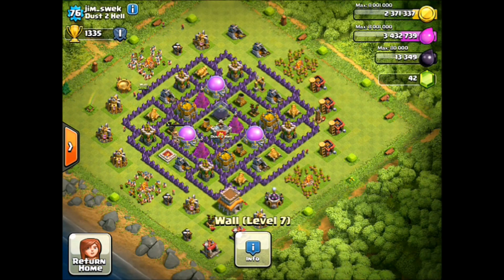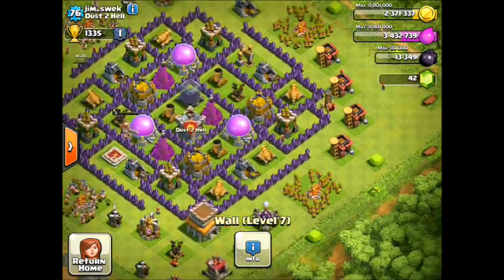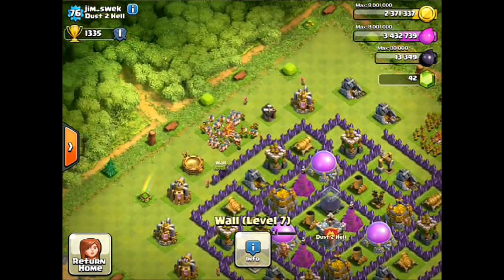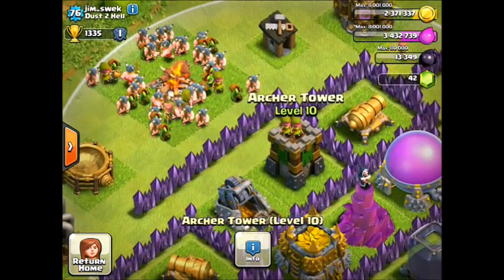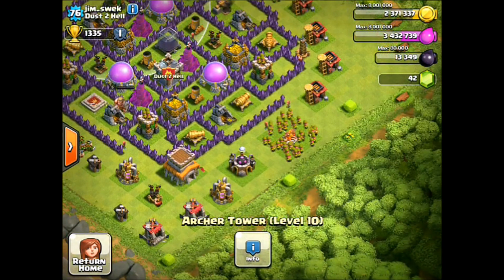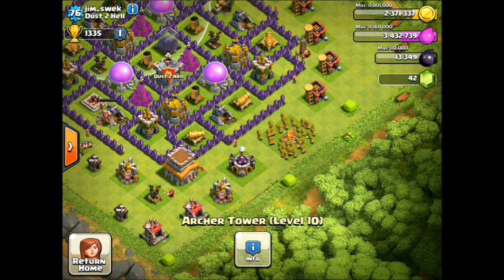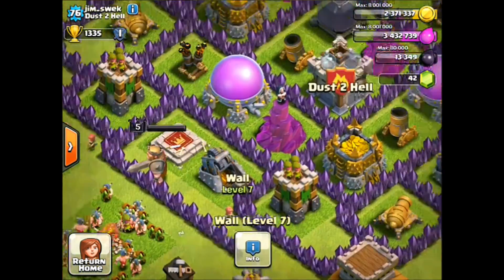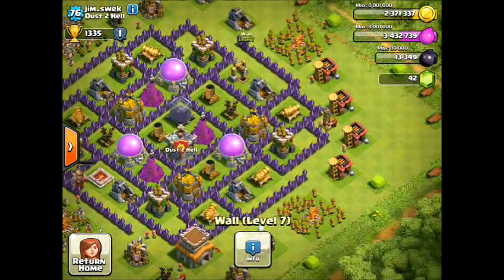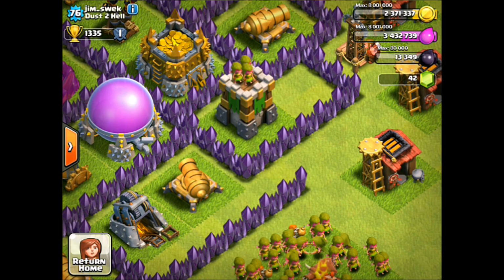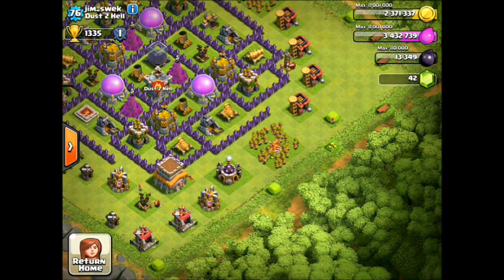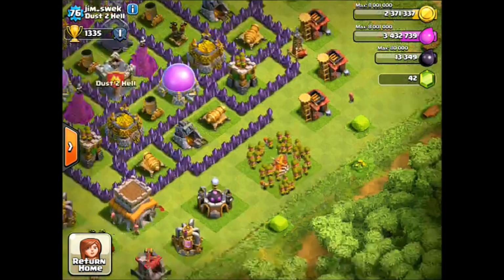So I'd say work on putting defenses where they're going to attack. I'm guessing you get most attacked from either over here or over here, because most people attack with giants and stuff like that. So I'd say you should seal off these two sides at least, and then just open up those other two sides and make it a little wider opening and put some more bombs and stuff like that. Bombs, traps, everything in there.